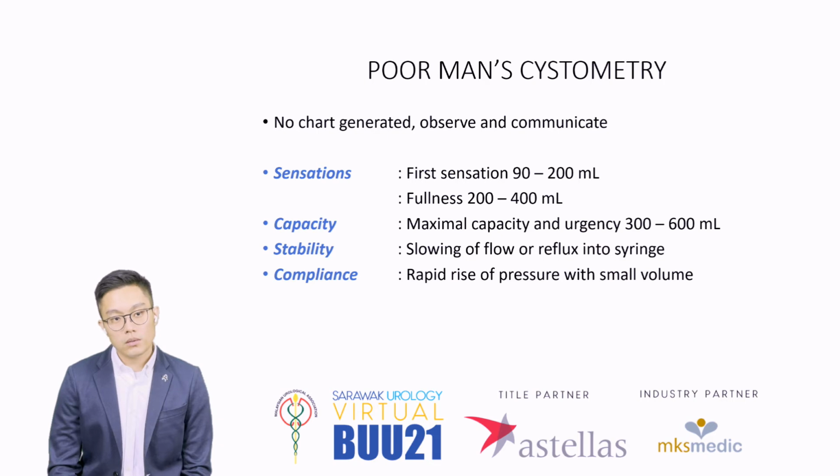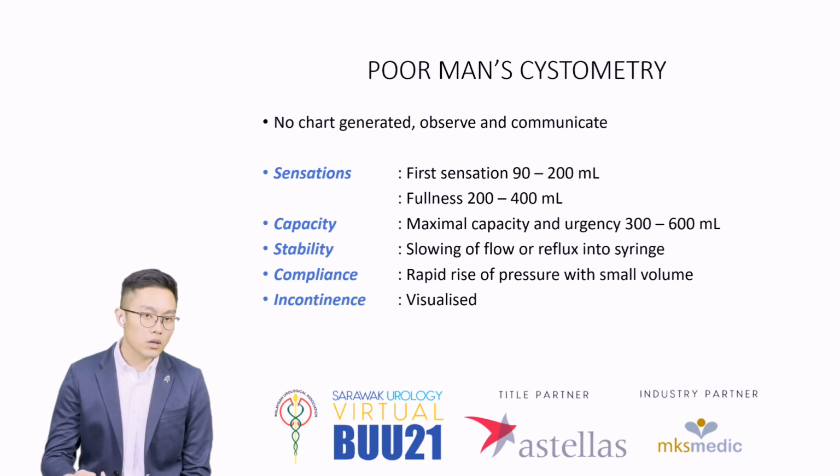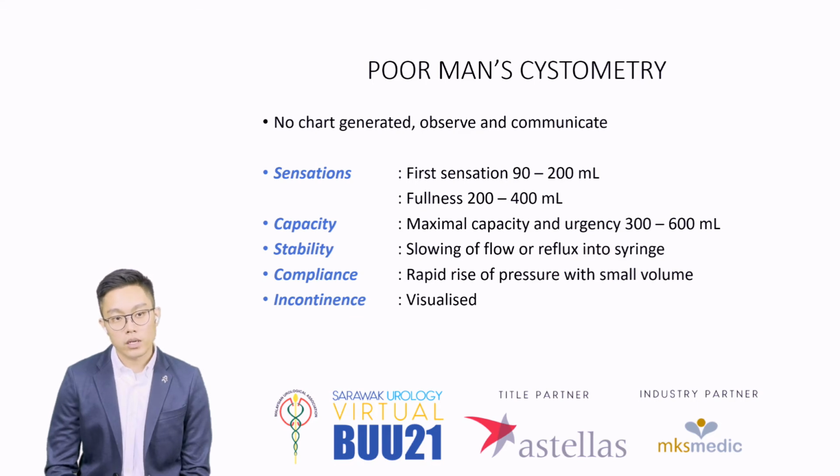Compliance is difficult. As you instill, if even at a small volume they start to slow down, you know that the bladder compliance is probably poor. But this is a bit difficult to perform because usually they are not very comfortable. So if your patient is relaxed and understands what is needed of them, perhaps it is possible to do it.